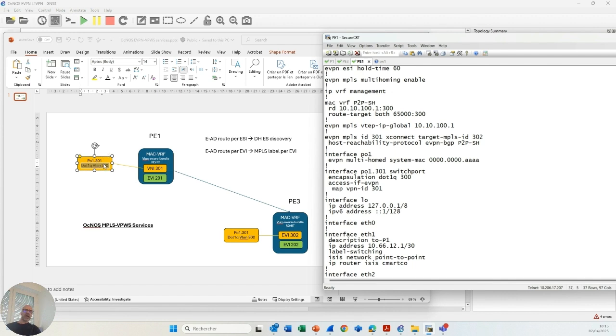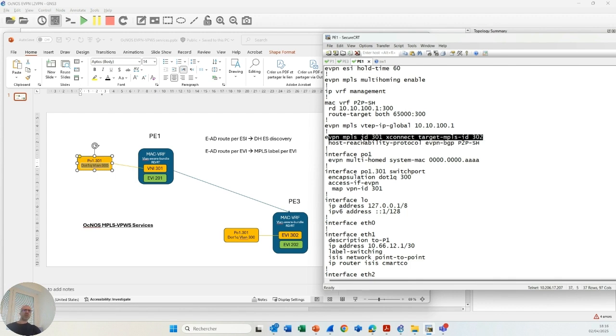Next step is to attach this port channel subinterface to a virtual network identifier, or VXLAN network identifier in OcNOS terminology, which is a VPN ID, which is a local ID to PE1, and this is done here. Okay, sorry, no, it's done here under PO1.301. This is where I map to VPN ID 301, meaning I'm creating that link between the port channel subinterface and VNI 301. Now, this ID is created by itself with this line command.